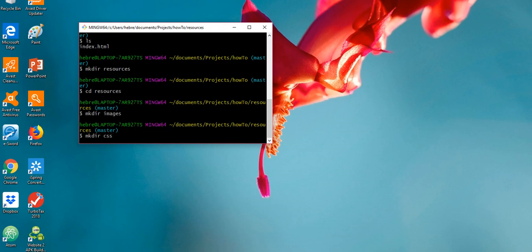Right now we've really used one CSS file, but you can have multiple CSS files. And in general, you'll have at least two. We'll talk about that coming up. So I'm going to make a directory called CSS, and then I'm going to change directory. I'm going to get into that, and then I'm going to touch style.css, and it will create our style file.